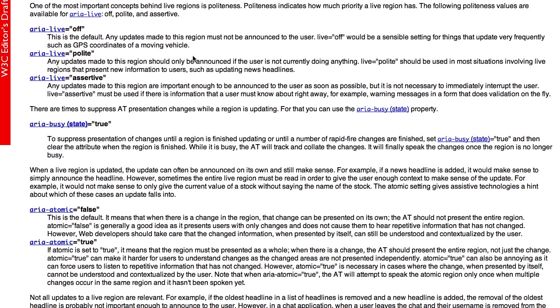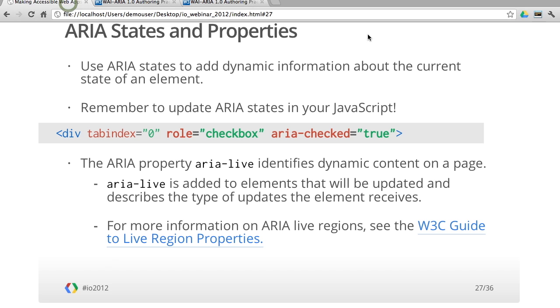So you can see there's a whole section here in this document on live region properties and how to use them. And this document can be really valuable if you're trying to learn about how to do this. ARIA live regions are something that can be really useful if you have a very complex page that is receiving updates all at once that might not be in the same area where the user has focus. If you remember that keyboard focus is like a cursor, and if you have a lot of stuff that is happening outside of where that cursor is, things get confusing really fast. So the aria-live property is super useful and can really help you out there.